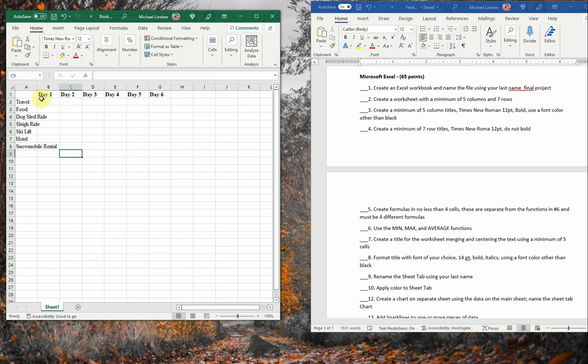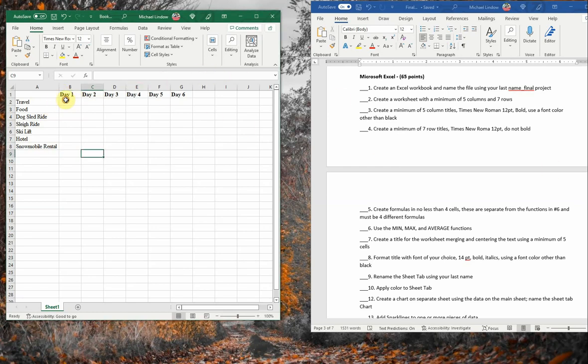One of the things you can see here is that because of the length of my text in column A, it's going to overrun column B, or if I put data in there, it's going to cut off column A. So what I want to do is put my cursor in between these two and double click, and it will automatically widen the column to the length of the longest text in the cell.